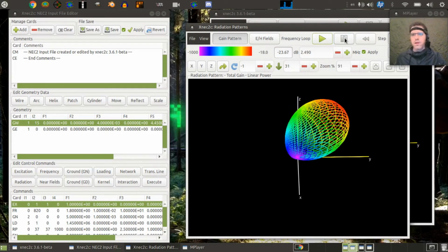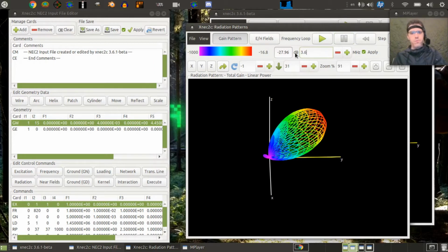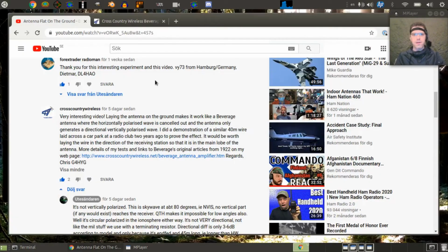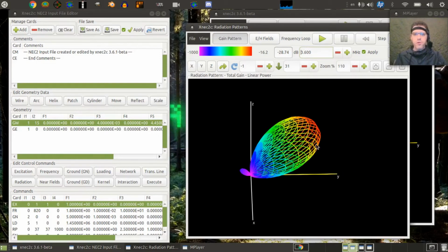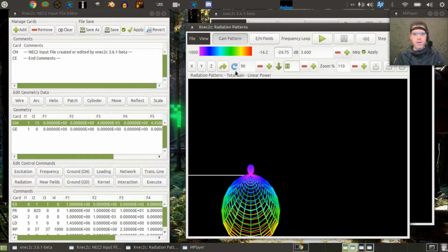Let's do this again then. So here, basically, we can go up to the 80 meter band directly. And now it starts to look exactly like this. Not really exactly, but it reminds you of this. So it has a huge lobe here in front, and it doesn't have that in the other direction.